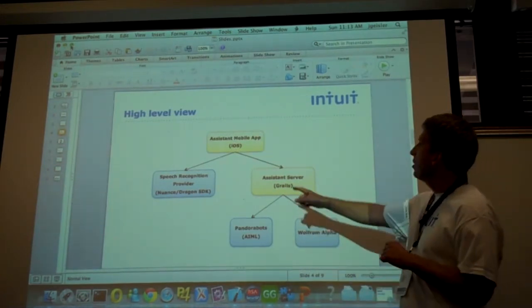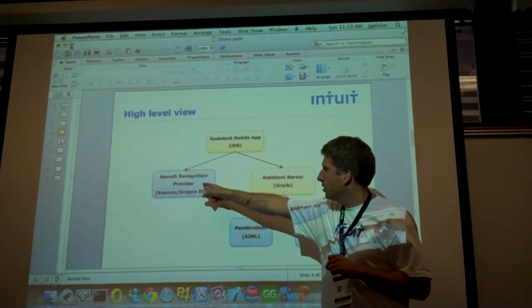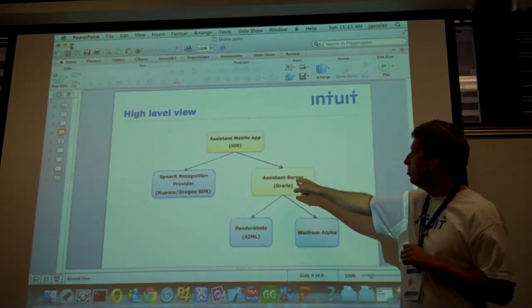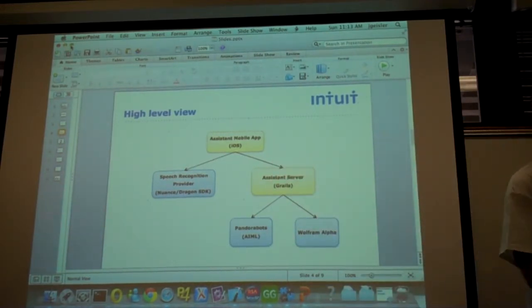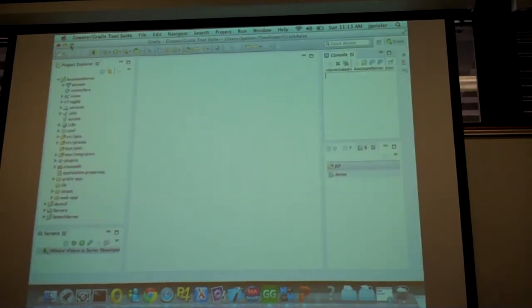I've now started this mobile app and hooked into this, and I'm now going to quickly build this, which will provide all the intelligence for my service. I'm going to do that using Groovy on Rails, otherwise known as Grails. It's a Java-based dynamic language for creating server-side code, and I chose it because you can do a lot with very little code, and as you'll see, it's very simple.